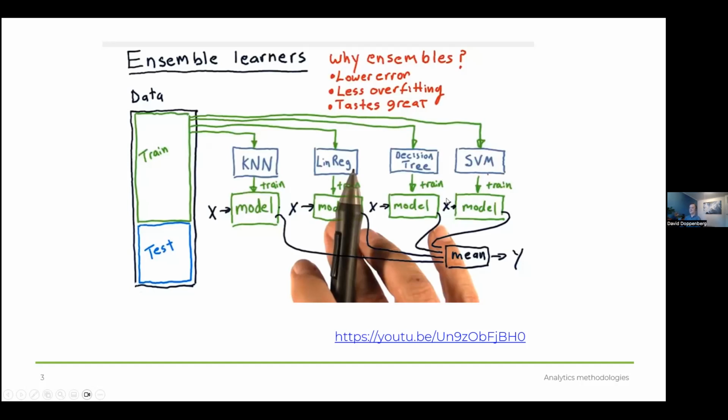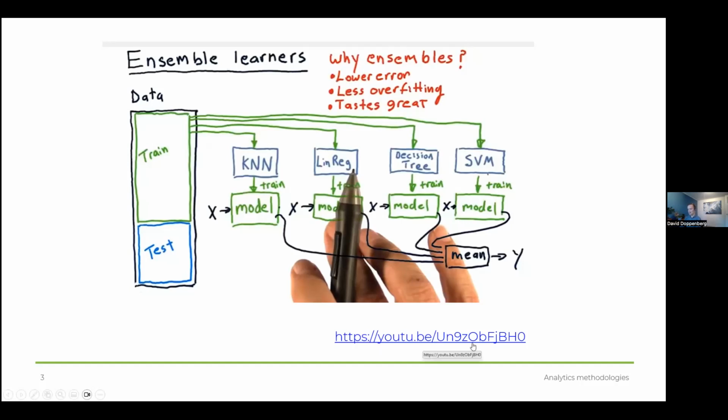And it says here it tastes great, in the sense that what I also typically find in a machine learning project, when you're exploring which algorithm you want to use, is that you're already fitting multiple models yourself. So why not just combine them in the end? Of course, there are definitely downsides, because it is more expensive than training just one. It also becomes not so easy to explain anymore, because you have multiple models making predictions and then combining them in the end. So the interpretability of these models goes down. So this is one way to do ensemble learning.